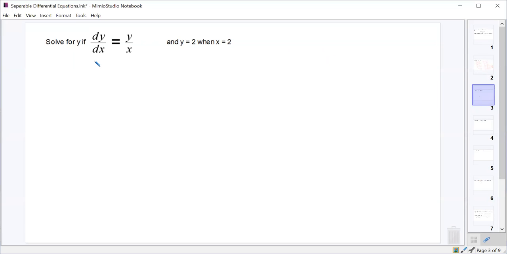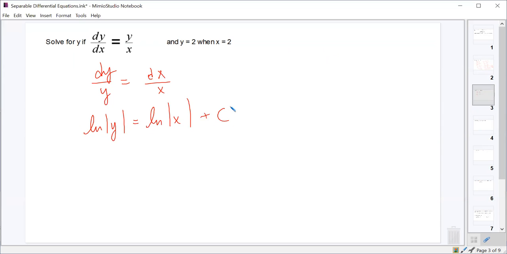All right, let's do another one. dy over y equals dx over x. When we separate the variables there, giving us natural log absolute value y equals natural log absolute value x plus a constant when we integrate both sides. And then we'll plug in our 2's, and you guys can do that and tell me what the constant is while I take my child's corn dogs out of the oven so I don't have to listen to that continuous beeping.